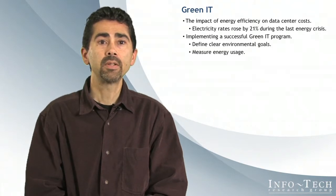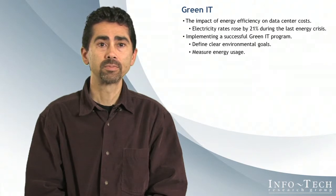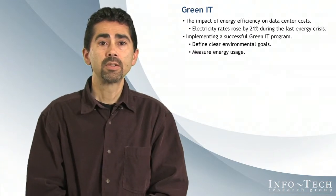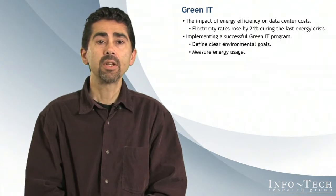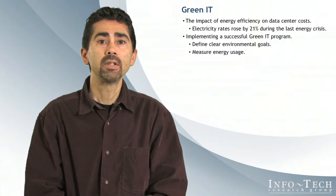So how do you implement a successful Green IT program? We have found that organizations that define clear environmental goals, such as specific targets for energy efficiency improvements, are much more successful, particularly during difficult economic times. That leadership drives organization-wide commitment and cooperation, which is critical to many initiatives, such as printer consolidation and reduction, that can require staff to change their work habits. Similarly, establishing an environmental committee that includes a cross-section of managers and staff not only helps drive buy-in, but can also be a resource for identifying and implementing energy-saving activities.